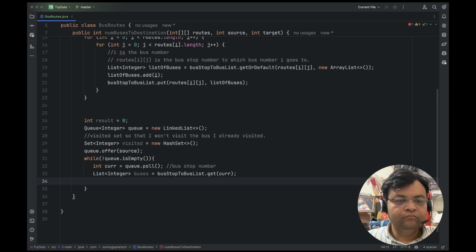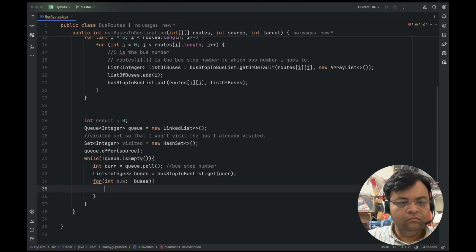Okay, now I need to add all those bus stops again into the queue.